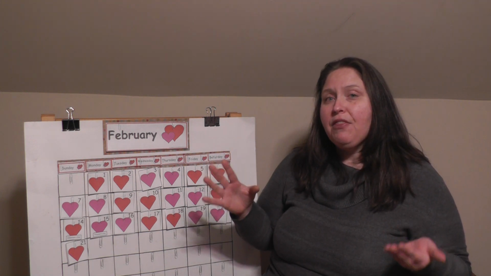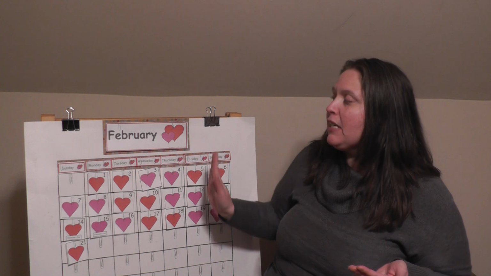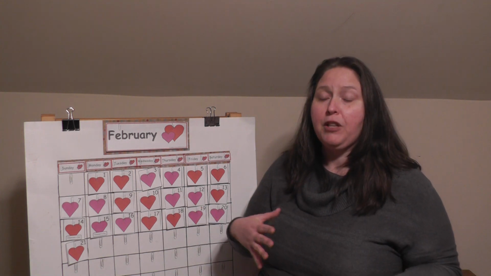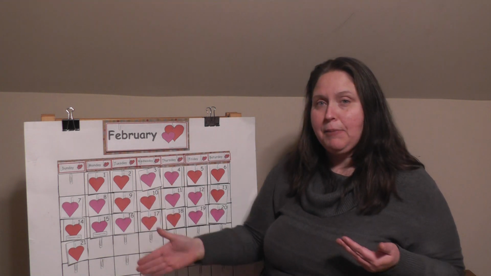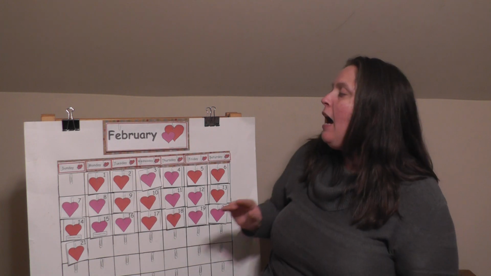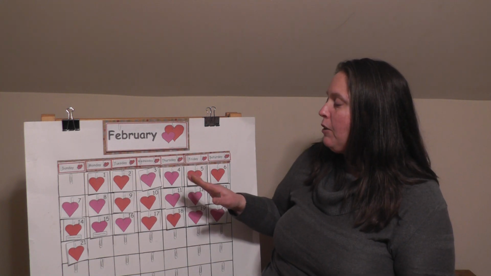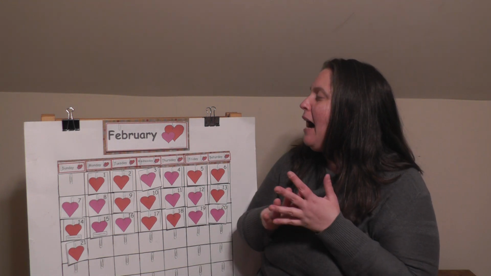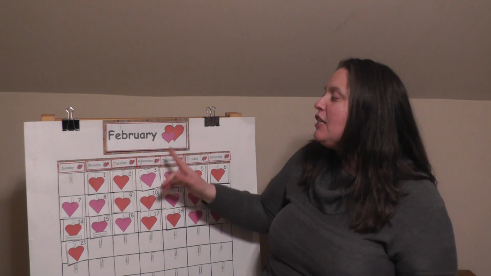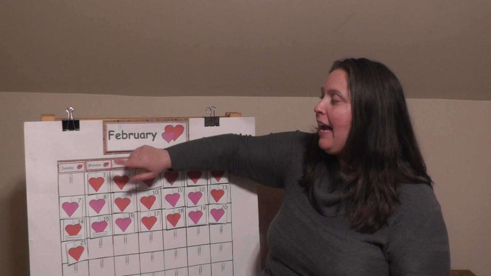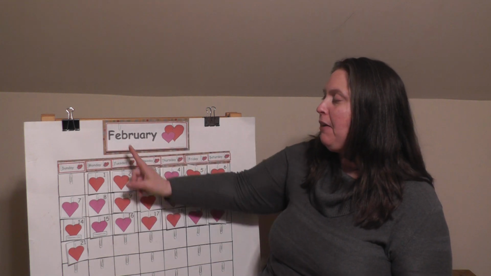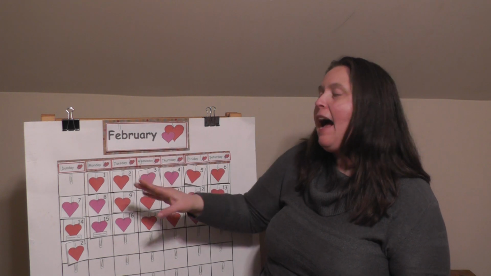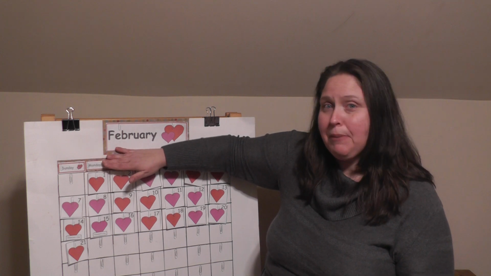So with those kids, you're going to spend a lot more time on calendar than you would with older children. With your preschool kids and your emerging kids, you're going to spend a little more time talking about the calendar. So with my emerging kids, I'm going to pretend like you're my students. I would start off with, okay, guys, what month is it? You're right. It's February. Let's spell February. February. I may even have one of my children actually spell it for me.